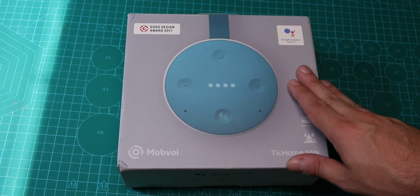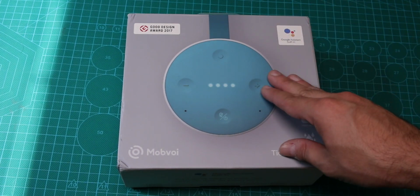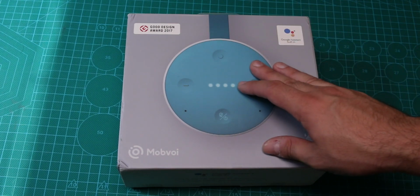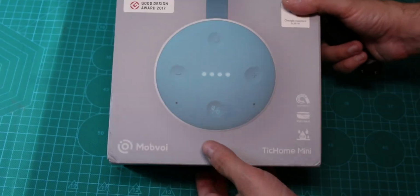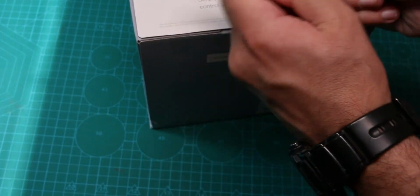Now, I didn't buy that one. This one belongs to my friend, and he's pretty much making his home smarter now, and that's one of the things that he got. So let's check this out. Let's see how you unpack it. I also brought my knife, and it seems we already need it.